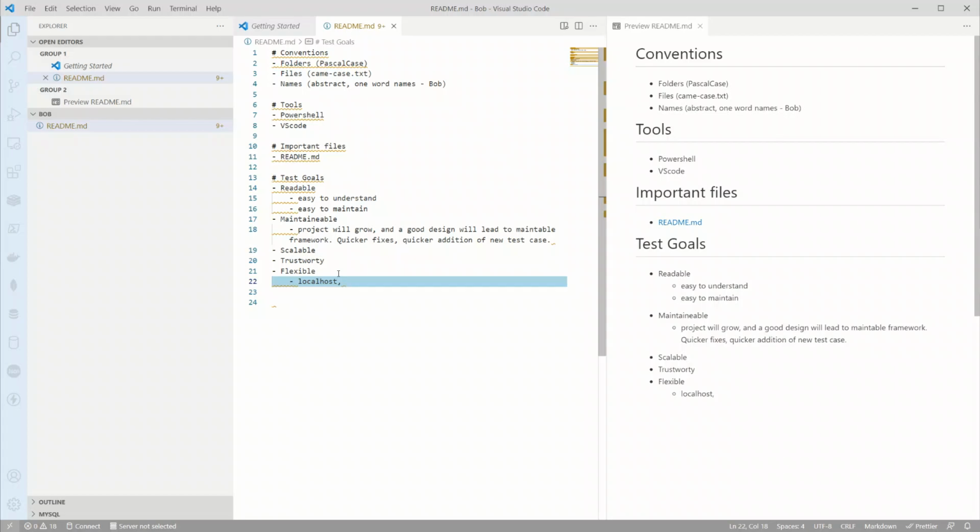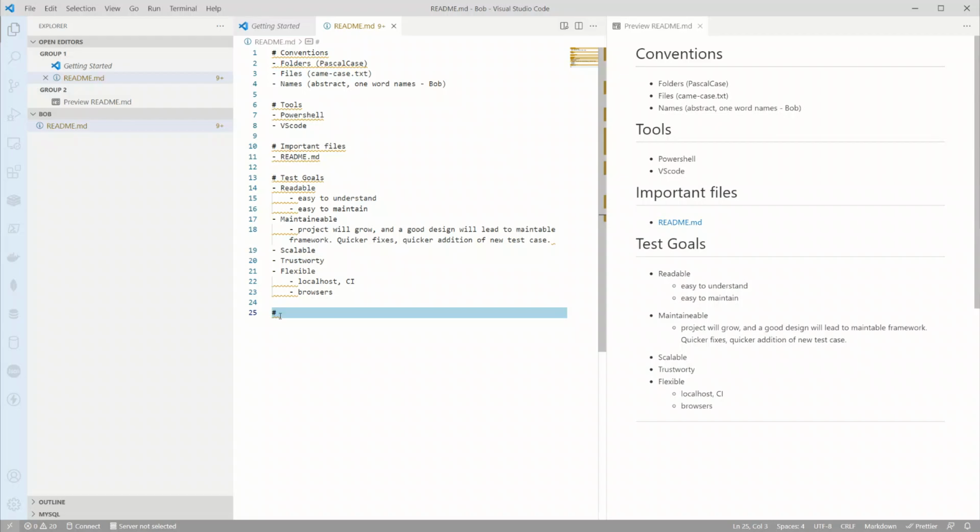You'll be running them on CI. You might be running them on multiple browsers. And then you don't want to keep touching your code when you want to run your tests on these multiple settings. So these are some of the important test goals. Of course, there will be many more that we might come across, but then we use a second principle, and that is first make it work, then make it better. So let's start with the basic minimum, and when the need arises, we will add more.